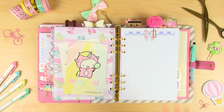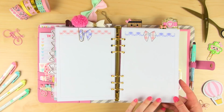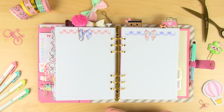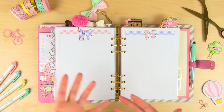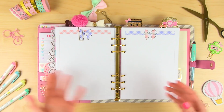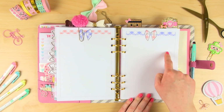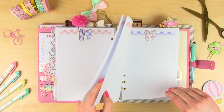And then we get into notes, which in notes here, the first papers I have are actually dot grid, because here I think it's a good place to jot down things, but also maybe sketch sometimes. Because I have a creative work, sometimes I get an idea or a vision in my head, and it's best to not just describe it with words, but also draw it out. A dot grid is really good for that, because you don't have the lines, nothing is really in your way, but you can still write straight, because the dot grid is a help for that. And these ones again were from the Beautiful kit.